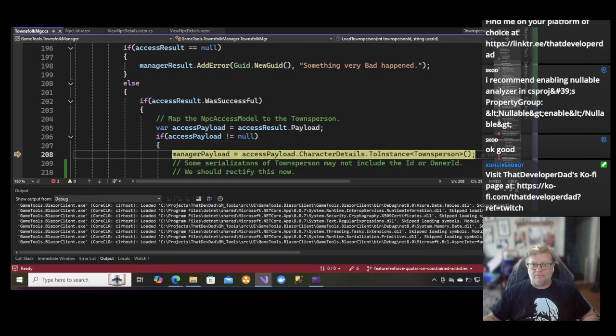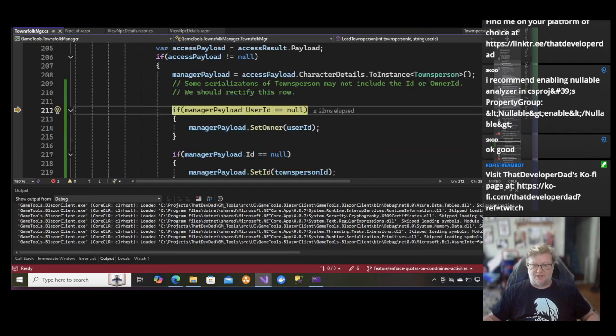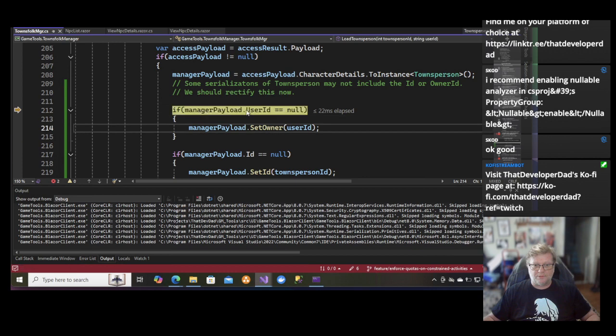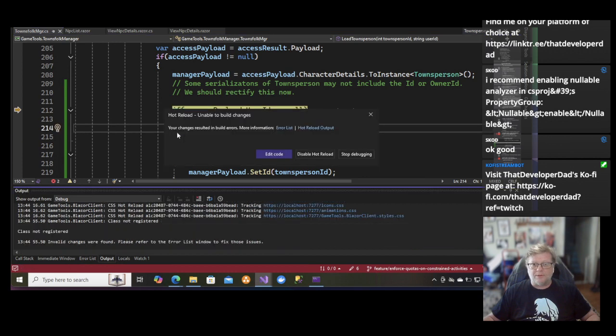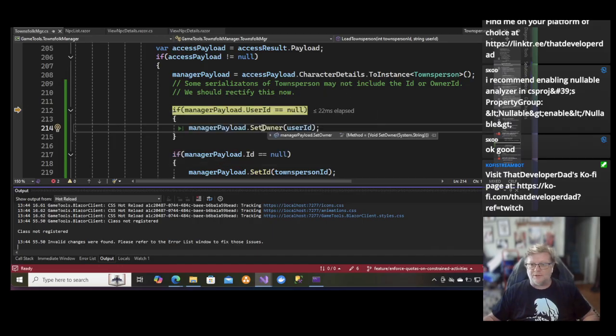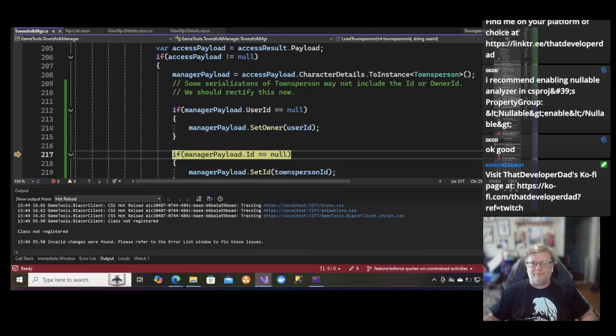Deserialize that JSON. Manager payload.user ID is an empty string, but manager payload is null. Stop. Set owner is expecting a string, so that's good. So I'm going to have to do an is null or white space on that one.